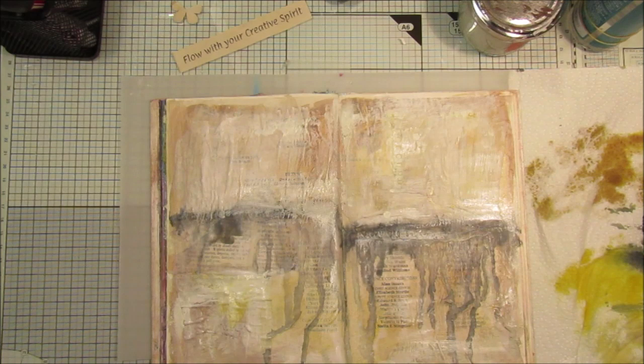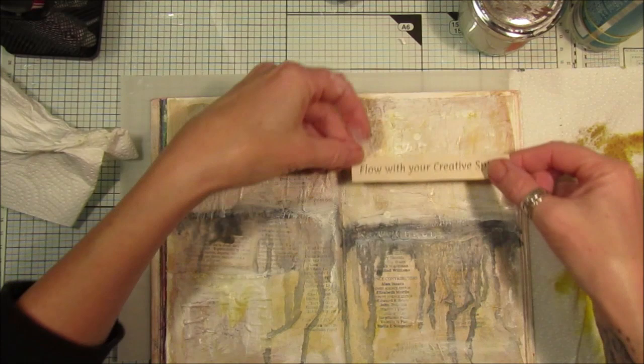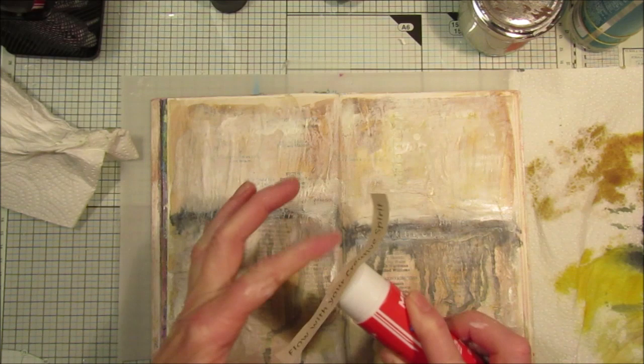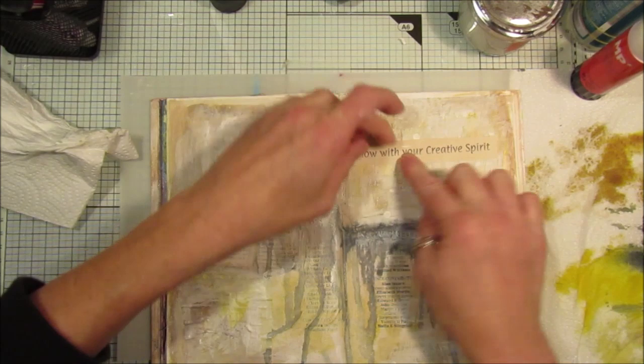Okay, another quick blast. Sorry about this. Okay, seems pretty dry. So I'm going to pop this on here. So let's get, what should we have? We have a little bit of glue stick, I think, on here. Down. Hopefully it will stick down well. Don't want it to get too wet because, is that straight? It's printed on my printer and I've got an inkjet printer, so I don't want it to run.